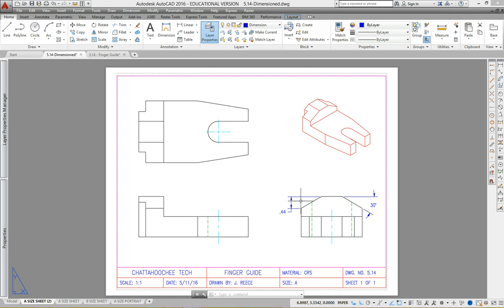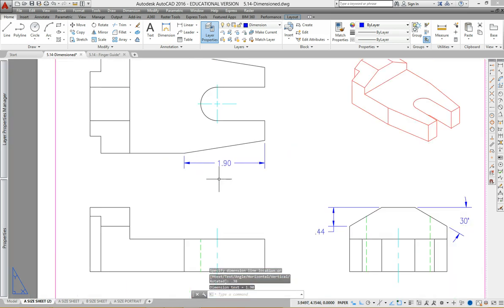Okay. And then let's look at this one up here. I want to dimension the length of that in the top view. That one didn't pull out 3/8 of an inch. We can fix it. I want to dimension that one up here in the top view. In the book, it shows it down here, but here it's actually where the clip is.